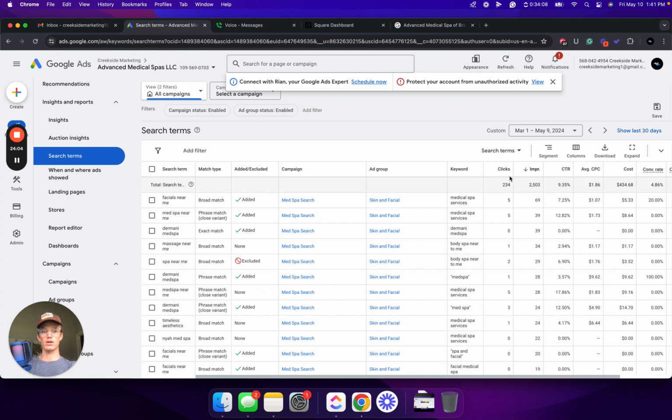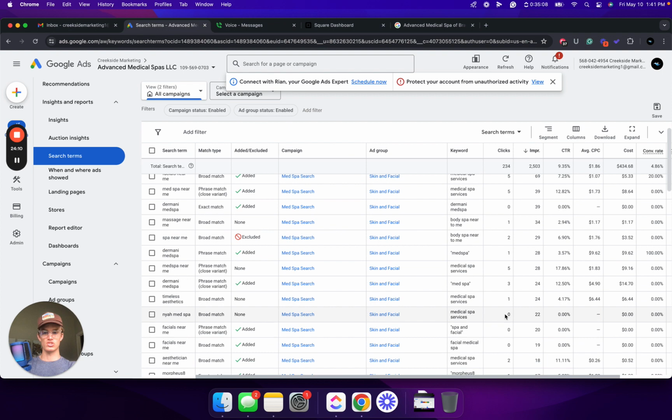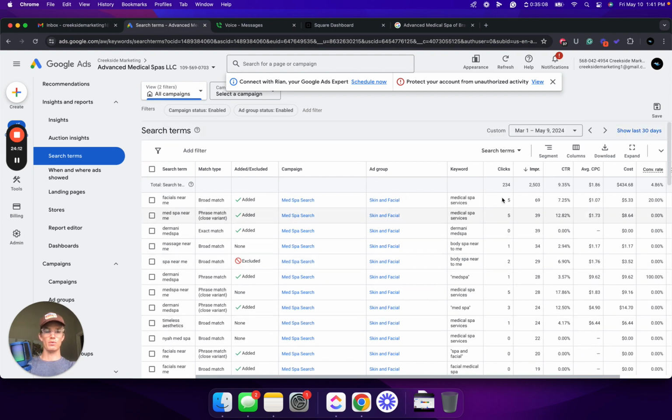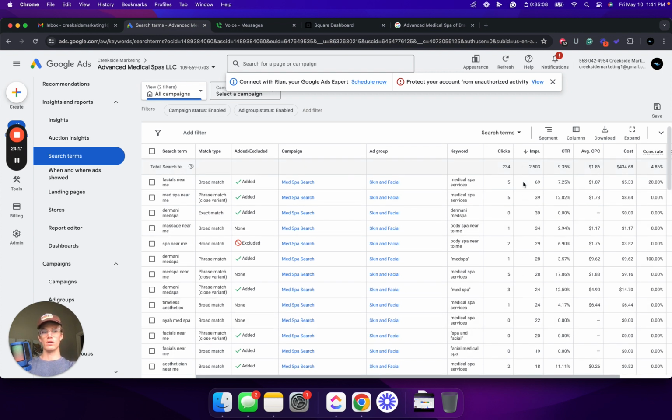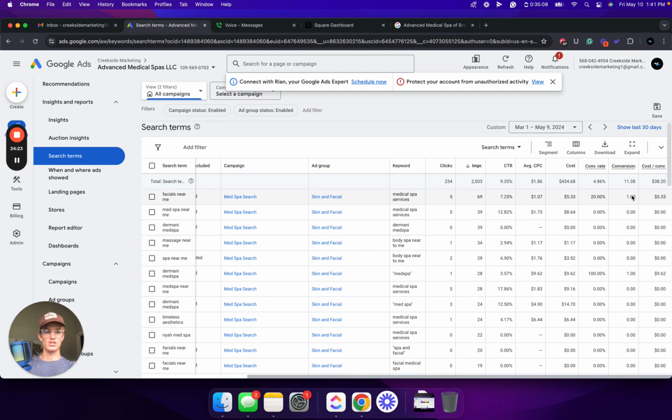Impressions is more important to look at than clicks, because you'll be able to see some of these higher impression keywords with 0 clicks, as opposed to if we went by clicks, we would never see that these are bad performing search terms. So that's why you always do it by impressions. Because a lot of the times it doesn't show that it got a conversion. Google's tracking when it comes to conversions with search terms is a little bit off. That's why, when we're reviewing bad search terms, we do it by clicks or by impressions. And right now we don't have much click data, so we do it by impressions.